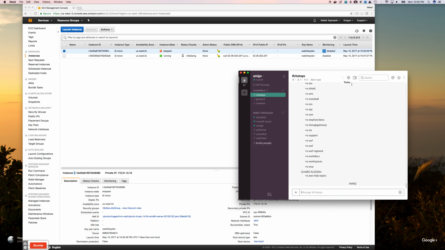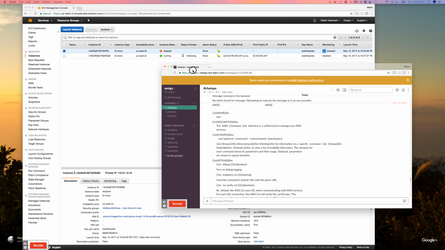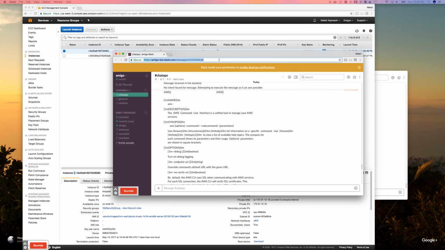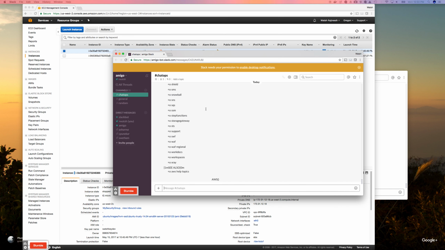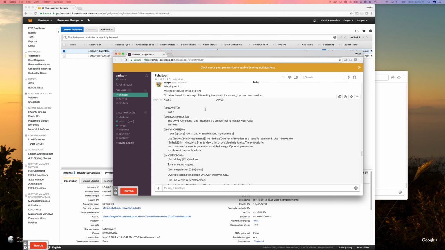So this is one of the interfaces. We are using a desktop Slack client. We logged into the Slack bot, and we can do the same from the web UI of Slack. Very similar. All you have to do is log into the web UI. It shows all the commands that you as a user have executed till the end.